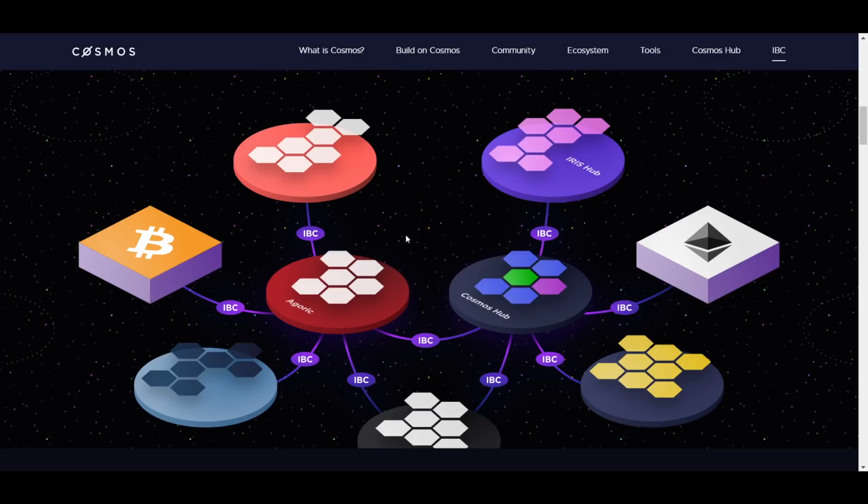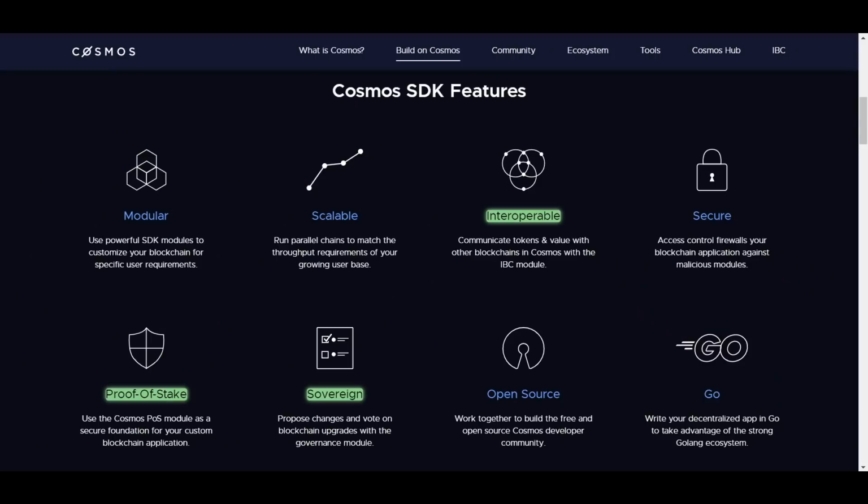Basically, the bottom line is this: if you want to become a major player in the interoperability space, you need to be able to communicate with chains outside of your native network. On the other hand, it is very helpful for the projects that do not need to create their own standalone blockchain to be able to use the software development kits, or SDKs, provided by Cosmos. Using those SDKs, a project can create a blockchain on the Cosmos network very quickly, and that chain receives a large number of benefits from being built on top of Cosmos.